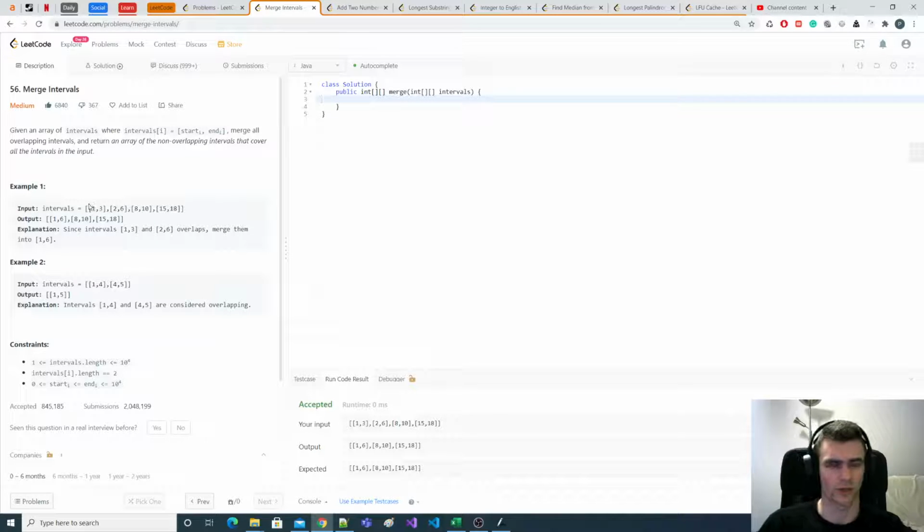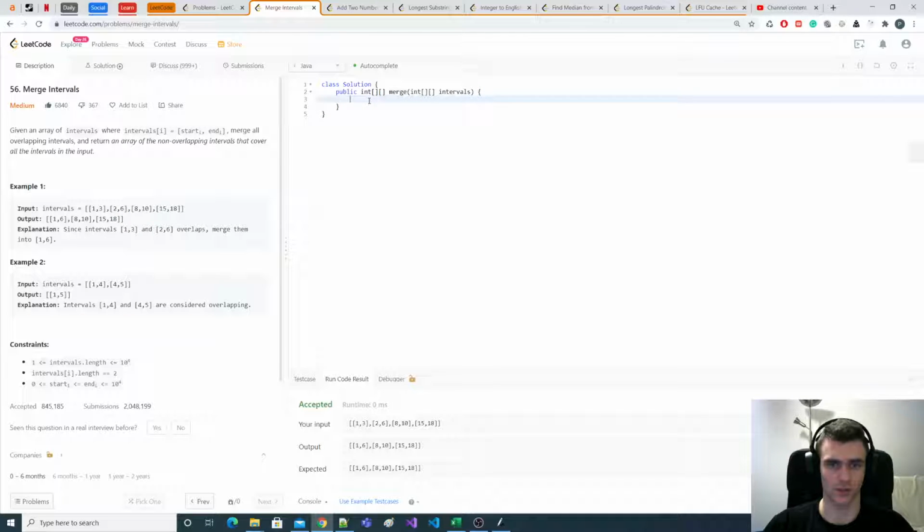You can go without sorting, and it's faster for the option when there's more intervals that need to be merged, like more overlapping periods. So the idea is just to iterate through the first one and find the first overlapping, just merge it and break the loop, the first upper loop, and then operate on that bigger one, like this one of 1.6. We're gonna change it to 1 and 6 and iterate through the rest of it. And if we found something that is overlapping, then we're gonna break it again and merge it, and we're going to go further with that one.